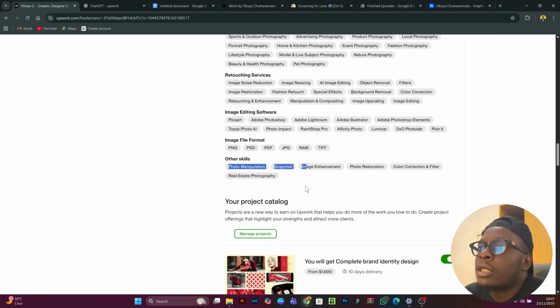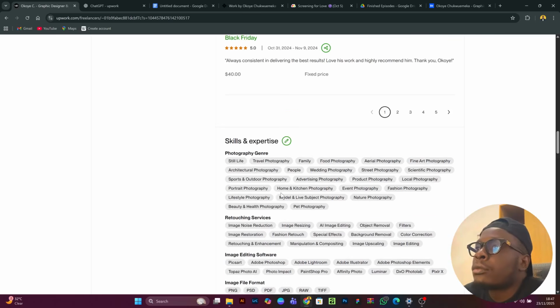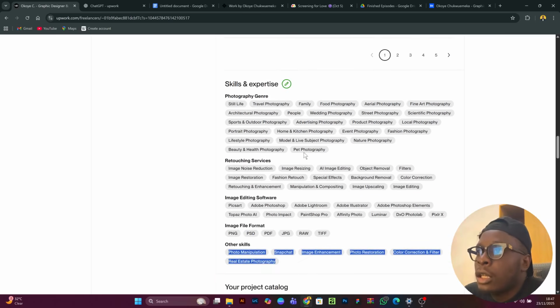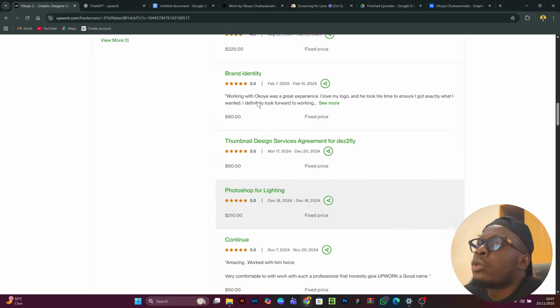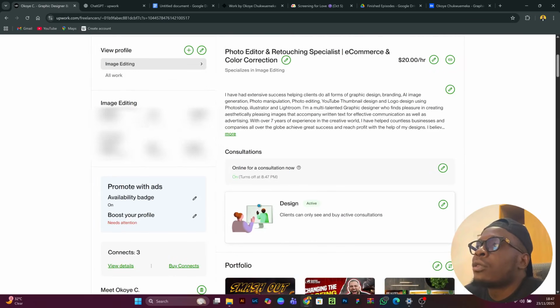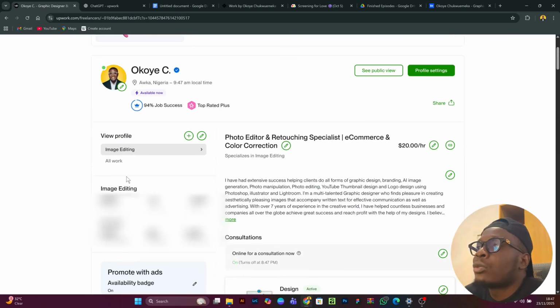Here, where we have other skills, make sure you focus here. I think you have 1, 2, 3, 4, 5, 6. You have an opportunity to add 6 keywords here. Focus on these top keywords and put them here. Make sure they are here too, and other keywords too. So that is first things first for a specialized profile. That's why it's very, very essential.